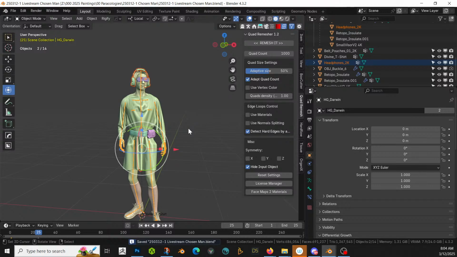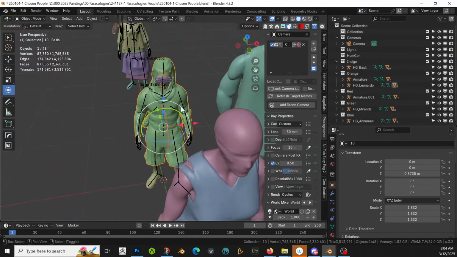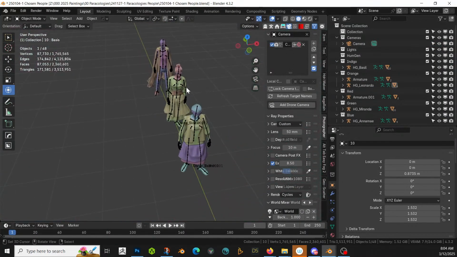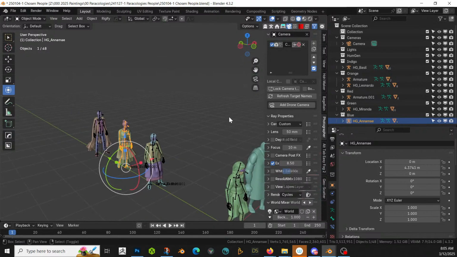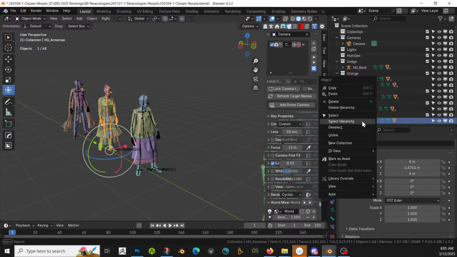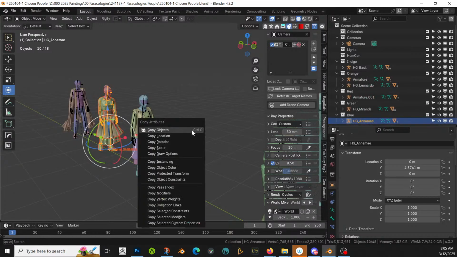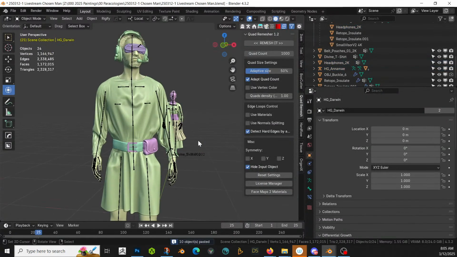Materials. We're going to make him of the yellow scholar class, I think. Or maybe, actually, might make him of the violet class. That'd be fun, too. Let's do violet. I'm going to grab, just because I like the materials I've used on this one, grab her. Right? Her or... Yes, her. Select hierarchy. Copy objects. Come back over to him. Paste them. Now I can get the materials.